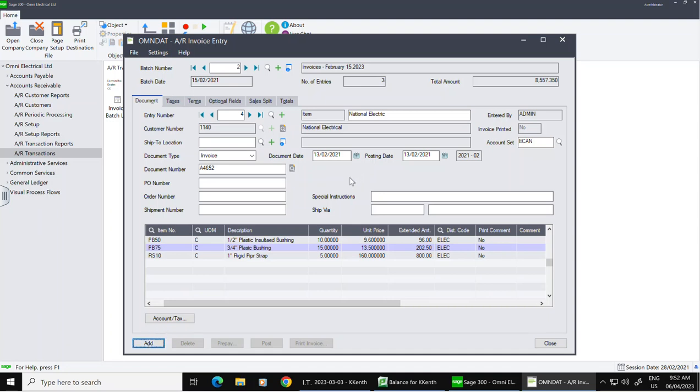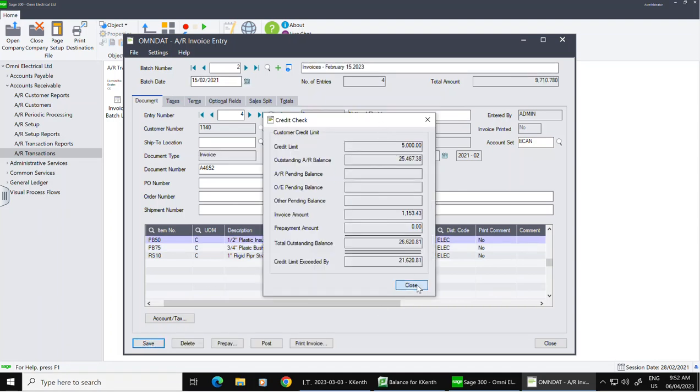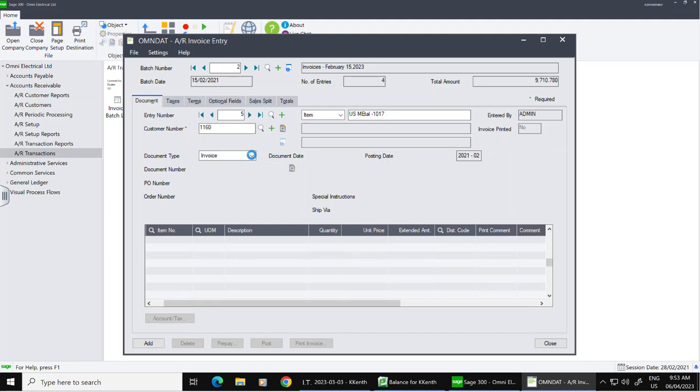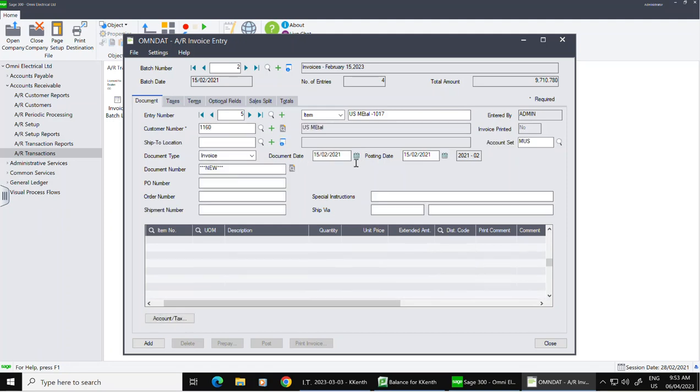I add it, close it, and my next one is for US Metal, and it is 1017. The customer is 1160, and we tab it over and we check the invoice date, which is this month's 10th.